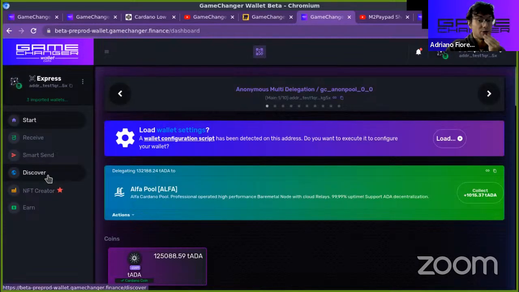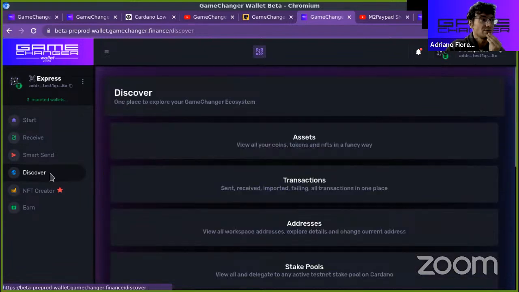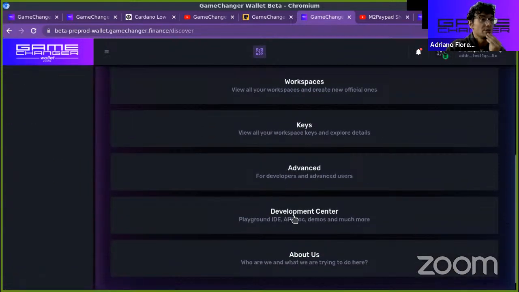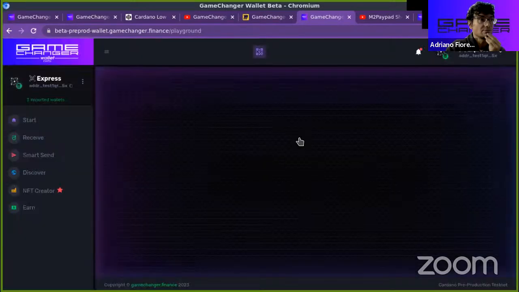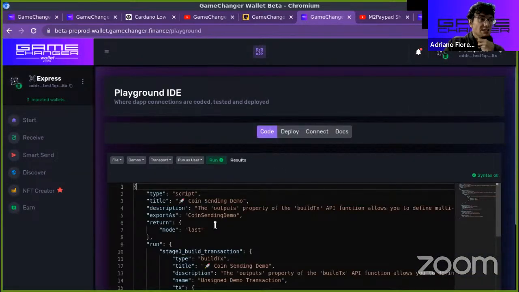Please go to Discover. Follow me. Go to Discover, go to Development Center, and go to Playground. And here, a very basic payment example is automatically loaded, but we can start from scratch.